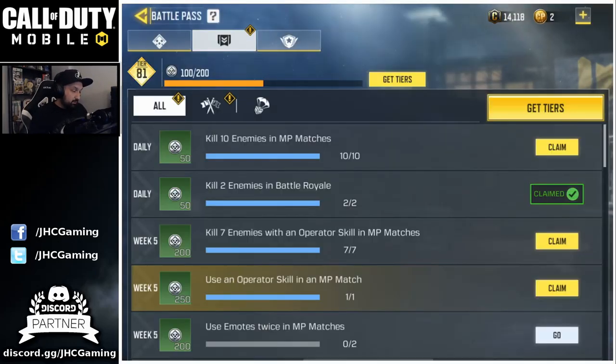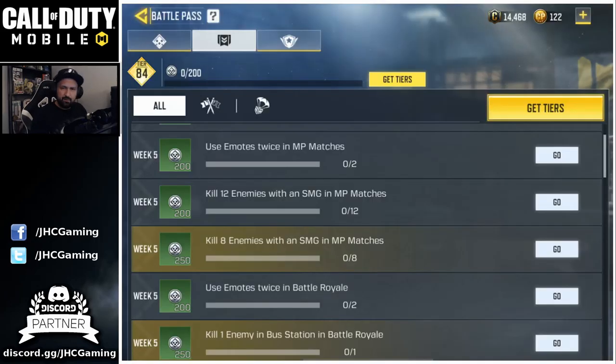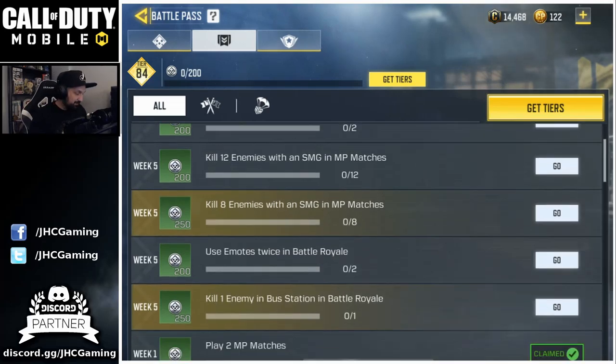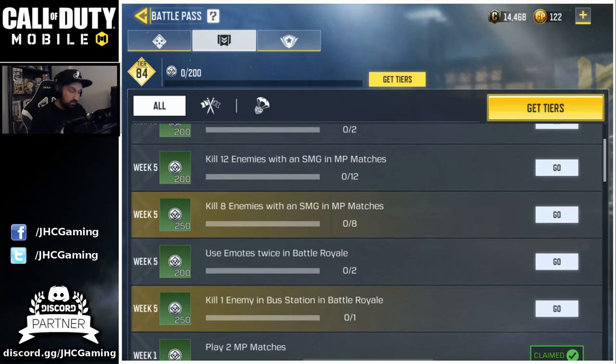Now back to the battle pass, because just doing that, I did complete a few challenges on the weekly because yesterday was Sunday. So we did get new challenges. I forgot to use the emote. Maybe next time I'll play domination. I have to remember to use the emote and then use the SMG for my next couple games because there's a few challenges with SMGs.